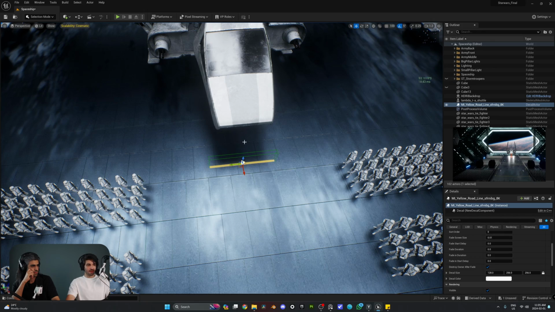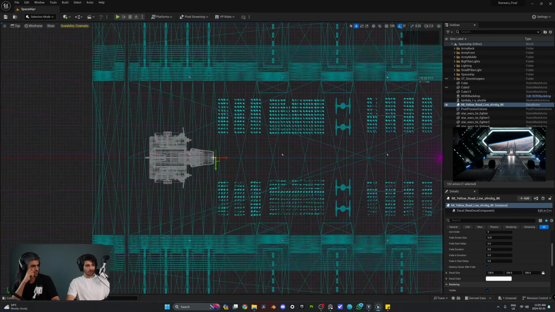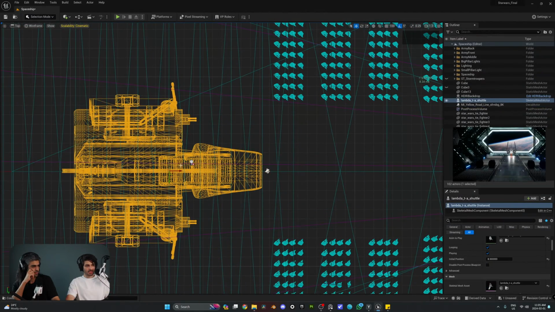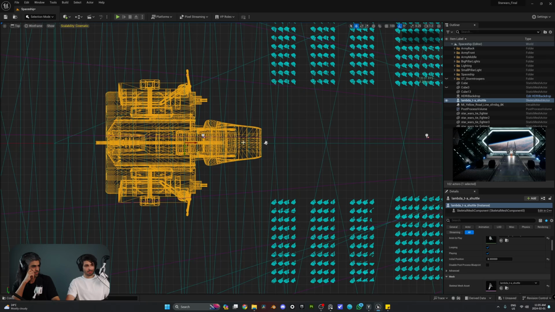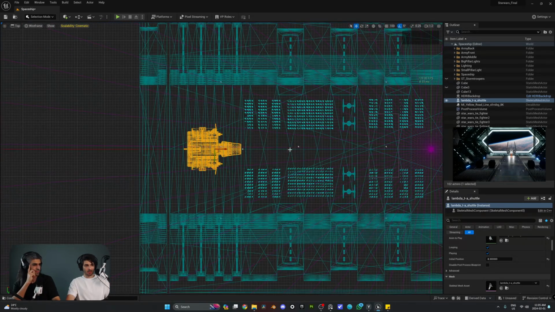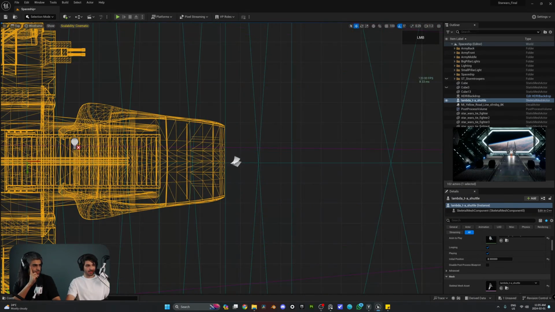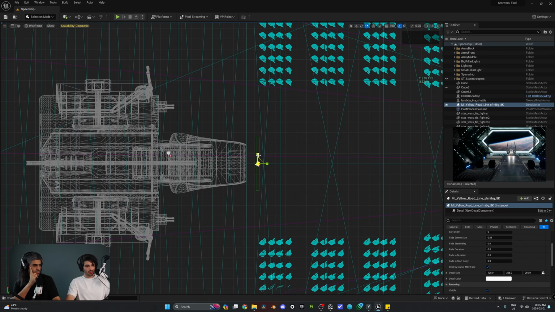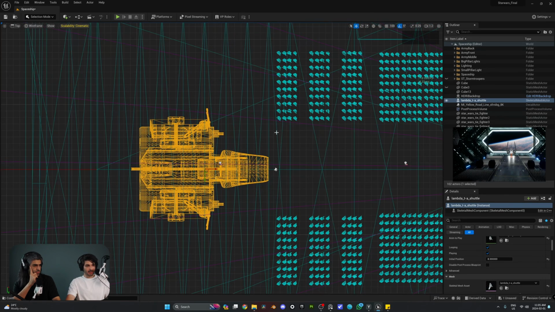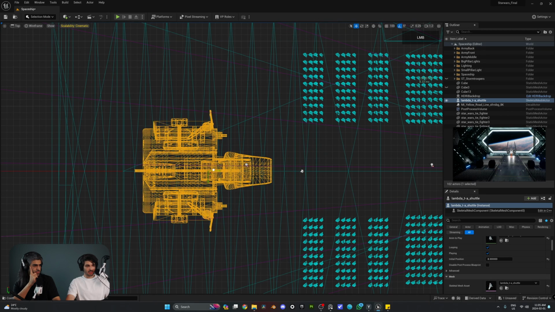Now, I want this to be perfect, so I'm going to go to my top angle view and look exactly at where my spaceship is. First of all, just make sure this is in the right place. This is in the middle. It's correct according to the wireframe line of my spaceship. And then this decal icon is also sort of in the middle, which means I am doing this right. So I want to make this larger and then bring this guy back a little bit. I don't want it to be touching the stormtroopers.